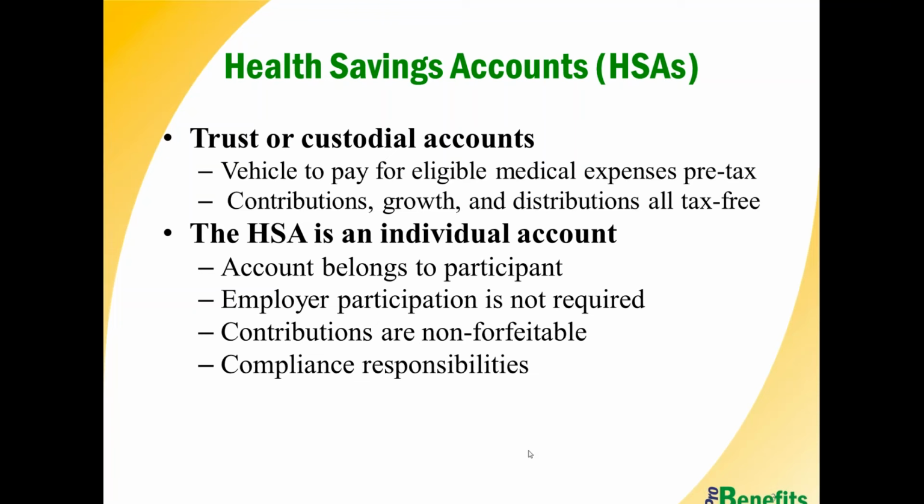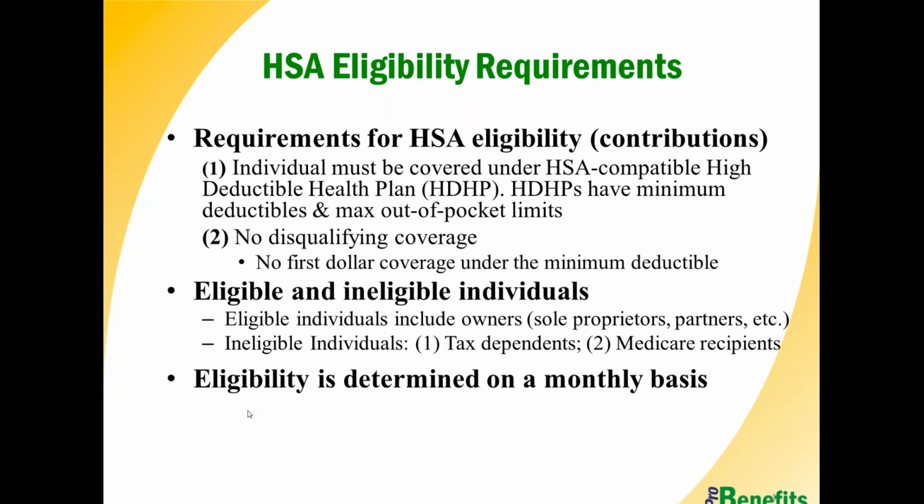And then finally, the compliance responsibilities. Unlike the FSAs and HRAs, because these are individual accounts, most of the compliance responsibilities fall on the individual account holder. The employer has a few responsibilities if they are contributing to the HSA, or if they are allowing individuals to contribute through a Section 125 plan. The employer has a few responsibilities to make sure that the employee is eligible to participate in the HSA, but that is pretty much all of the compliance responsibilities for the employer. Most of the rest of the responsibilities fall on the individual account holder.